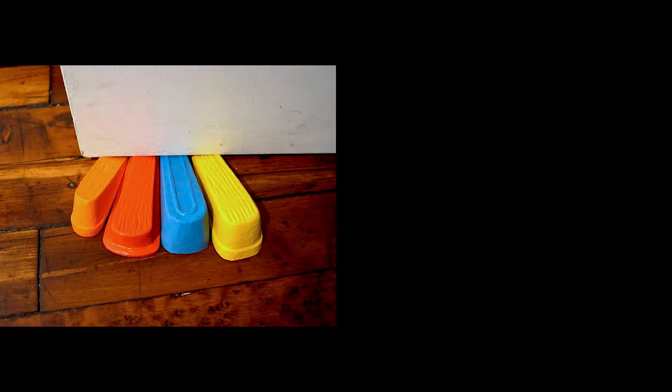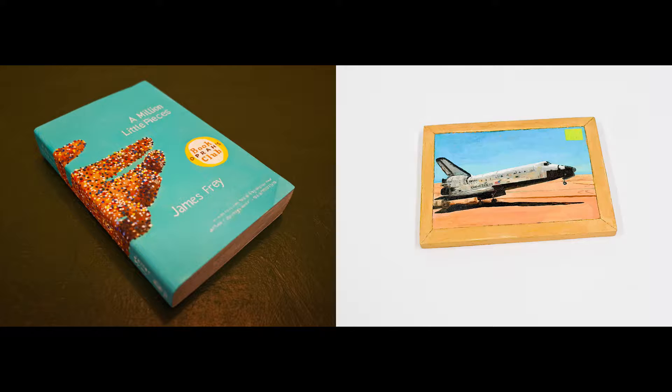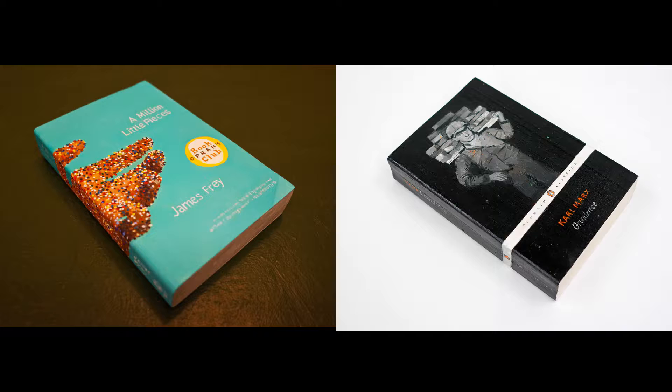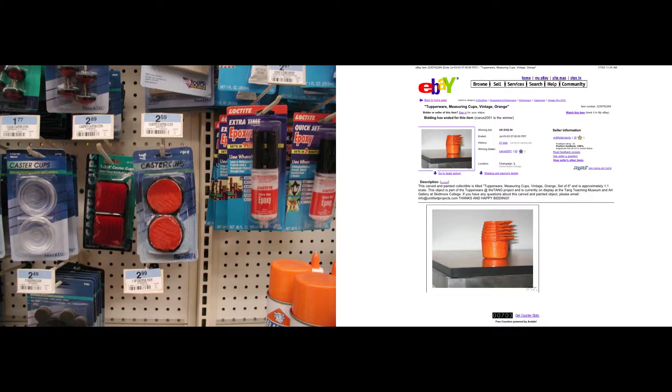The objects I produce are carved out of wood and painted with oil paint. They're rather crude versions of the real thing, and they're designed to fall apart visually the closer we get to them — the way that paint in a still life is both paint and part of the representation. One might say that the life of these things as things begins at the very moment they fall apart and reveal themselves. I'm also interested in representation that utilizes repetition — which occurs when these sculptures go beyond just looking like their real counterparts, but also occupying the time, space, and habits of the original referent, extending the double-take into a meditation of the thing and its relations.